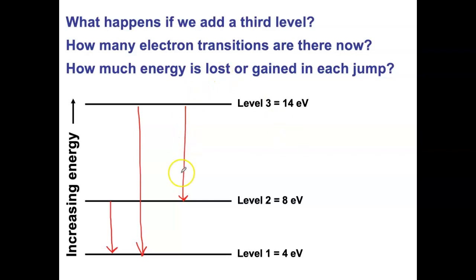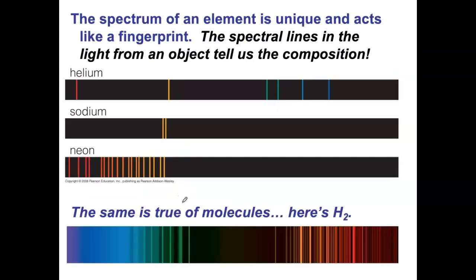Because when an electron loses energy, the photon that it emits has to have exactly as much energy as the electron lost. So this is why when you heat up a gas, that gas is going to start glowing, but that gas is only going to glow with specific wavelengths. This gas is only able to give off specific colors.